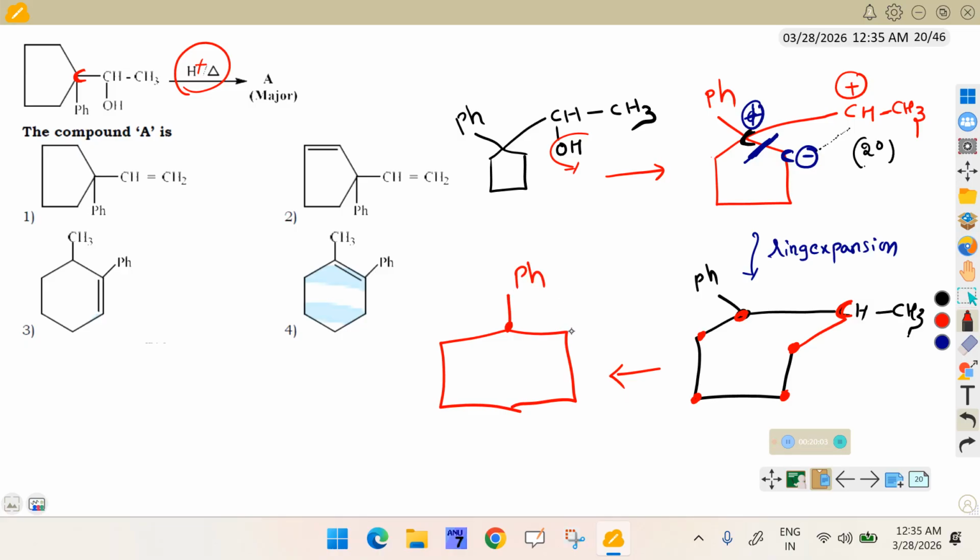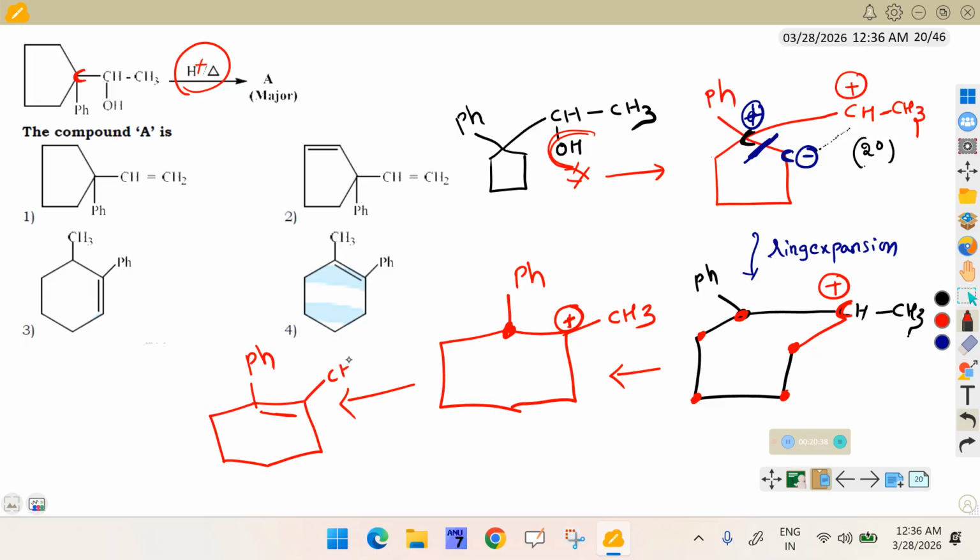Here is the CH3 group, adjacent CH. This is the carbocation, positive charge, CH3. Already we removed OH minus ion. Now you can remove a hydrogen atom. Remove the hydrogen atom from the beta carbon. Yes, this is the beta carbon. It contains less number of hydrogens, so remove from it, because the more substituted product is the major product. CH3. Based on that, the fourth option is the correct option.